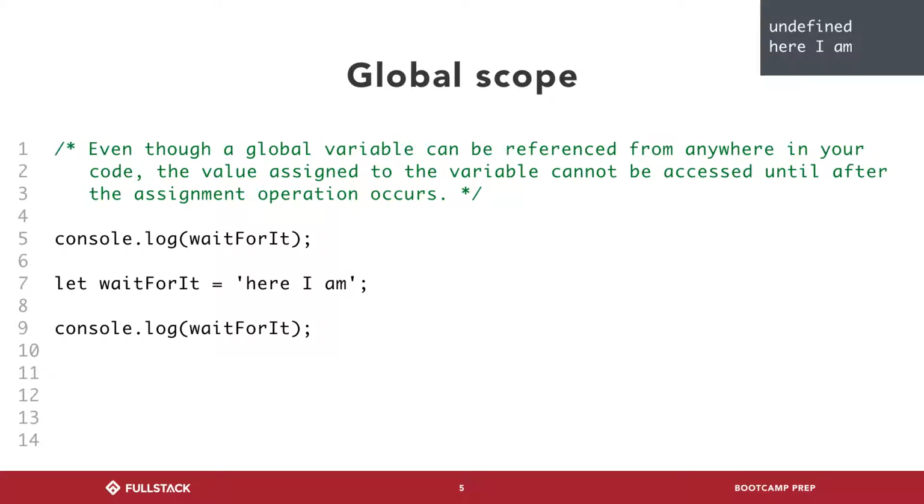Oh, sorry, a bit of a detour here. This is basically saying that in a lot of cases, and we'll talk about kind of why this is in more detail, but for now, just kind of take it for granted that you really can't use a variable, or rather, a variable is not going to have the value that you think it has if you define it after you use it. We'll talk about why this actually doesn't throw an error, and instead why it throws an undefined in a little bit.